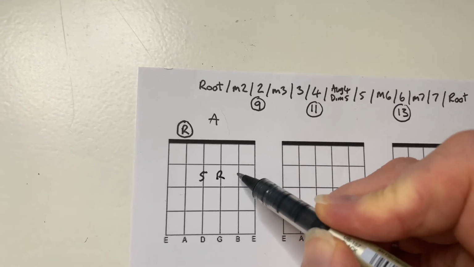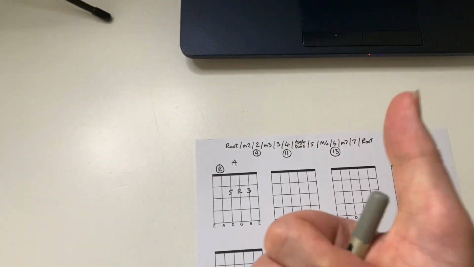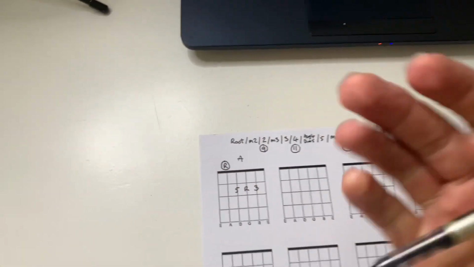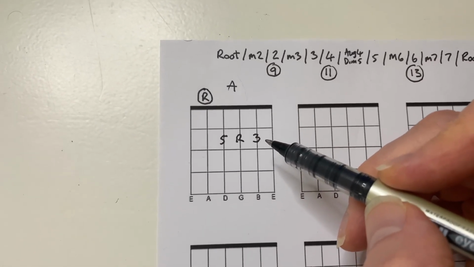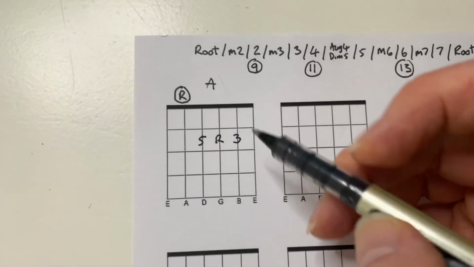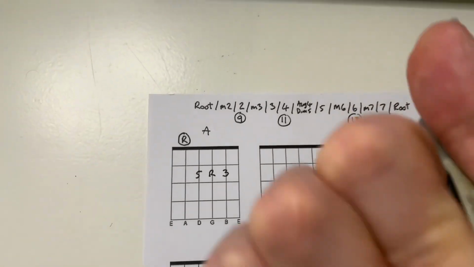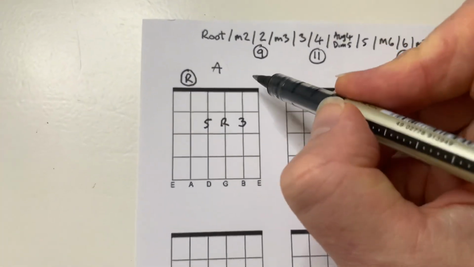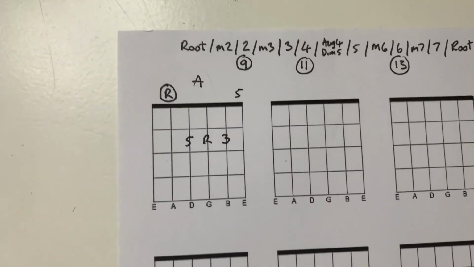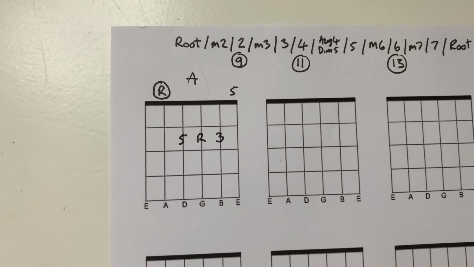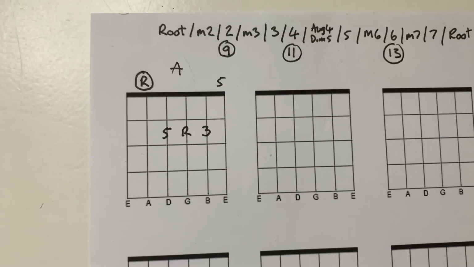And this note here is going to be our major third. This is a C sharp, so again, A, B, C, 3, so it's going to be our third, in this case, our major third. We could explain the whys and wherefores of that, but just bear with us at the minute. On this string, the E string, A, B, C, D, E, is our fifth as well. So here we're taking this as a starting point as to what the intervals are within the chord.